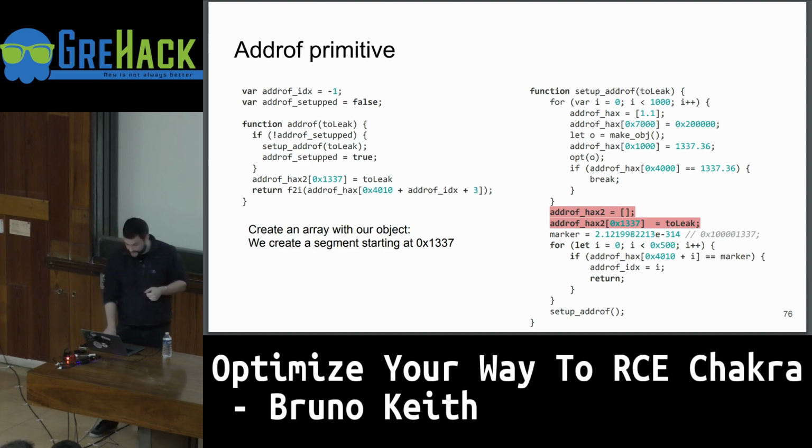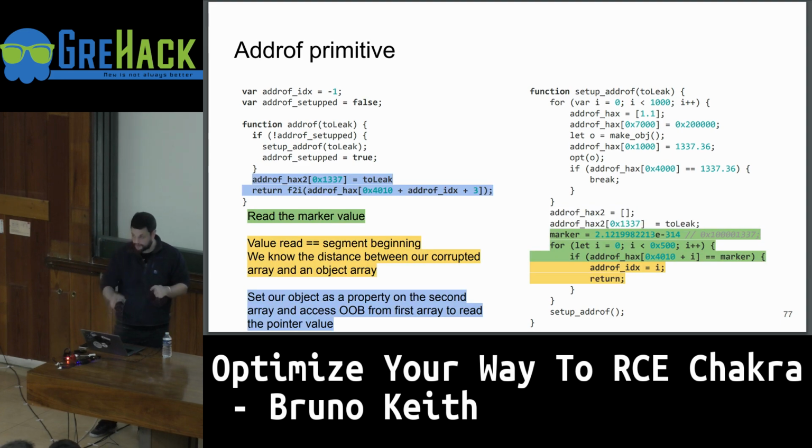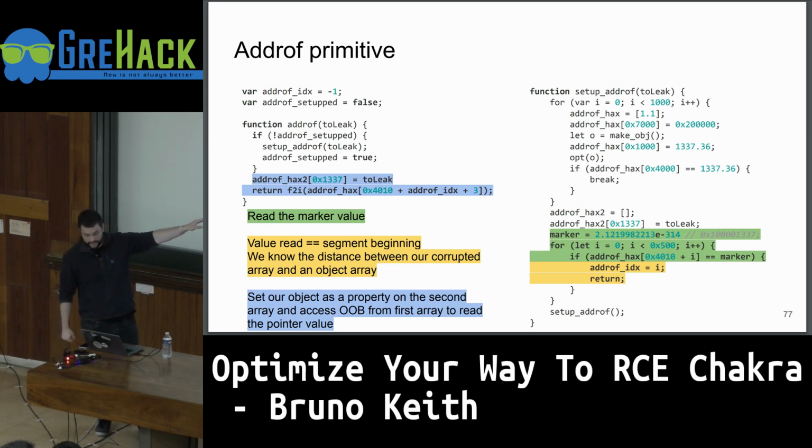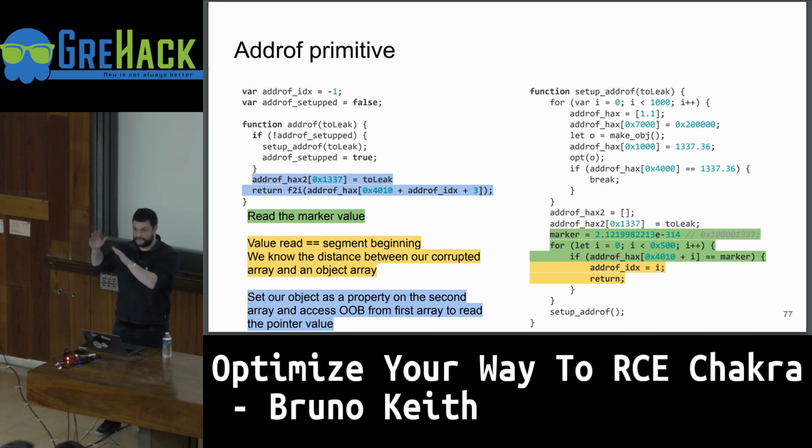The reason I do that is because I'm going to be reading out of bounds in memory. At one point, I might read the marker value, which I have here. So this very, very small float is actually represented in memory as 100001337. So we can see 1337 is the index, and 1 is the length of the segment, because we created a segment with only one element.